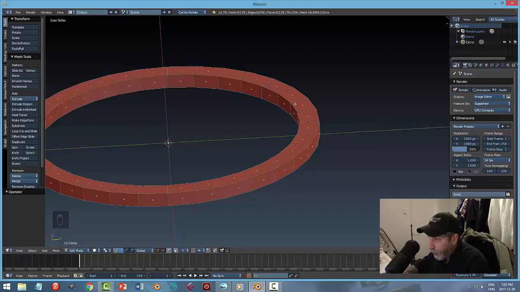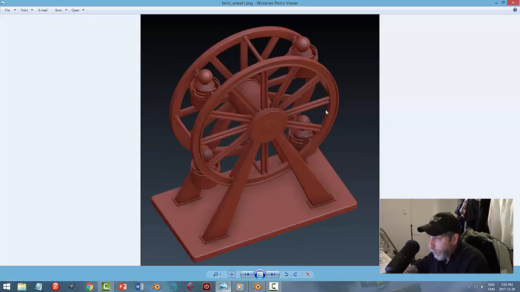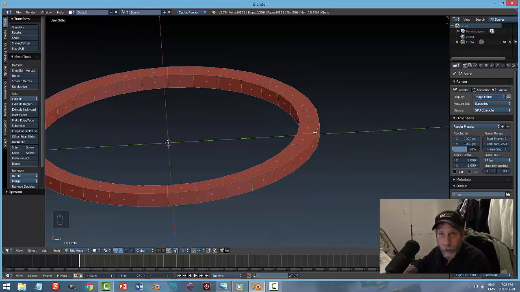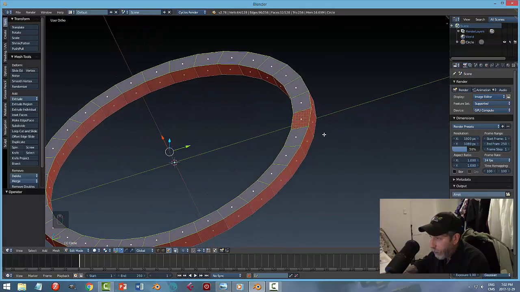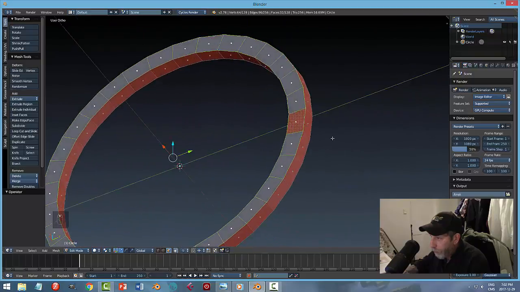or I want the thickness of both sides to be the same. This thickness, all right? So I don't want to add an edge loop, pull it over, and add another one separately. I want it to be balanced, so I'm going to go Shift-Alt and click here, and that will select that whole row of polys. I'm just going to do it on one side. I'm not going to do it on the other side.